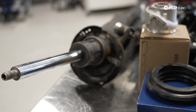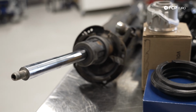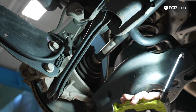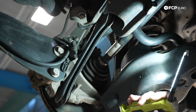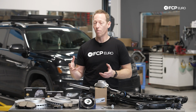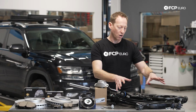So the Volkswagen Atlas and Cross Sport, being MQB based, both utilize a McPherson Strut front suspension design and a multi-link rear suspension design. This is very commonly used across pretty much every Volkswagen vehicle that's sold in America these days and has been sold for some time. And it's a very simple, very proven setup that really works well whether you're talking about a passenger car or a big truck like the Atlas. In terms of the front suspension, we'll start with this.